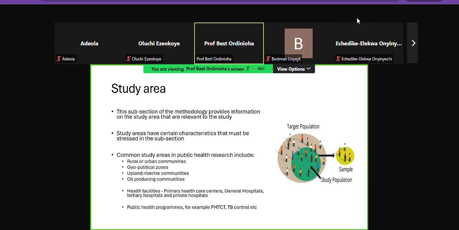In Nigeria, we are interested in oil-producing communities, especially in the Niger Delta. Yes, because we believe that they are distinct. They have peculiarities. So when you are carrying out a study in an oil-producing community, you want that study to be representative of the oil-producing community. When you are carrying out a study in a rural area, you want the findings to be applicable to most rural areas. And what are they?